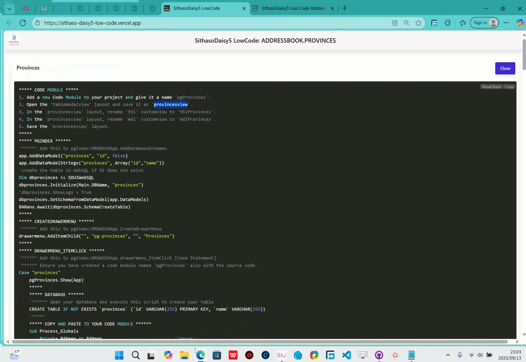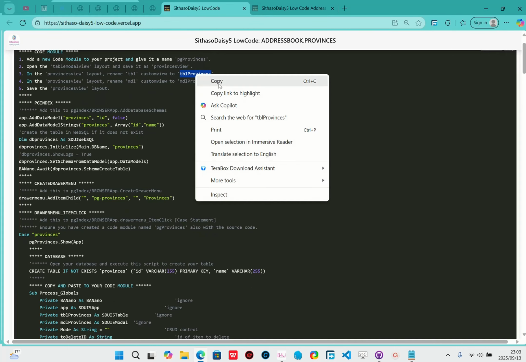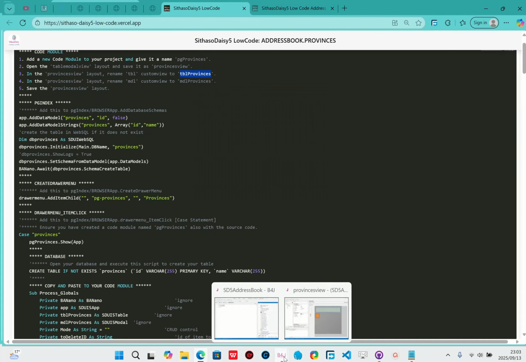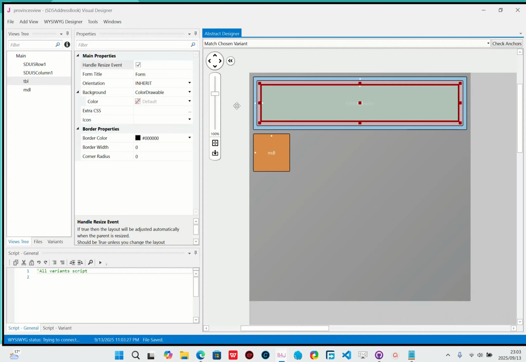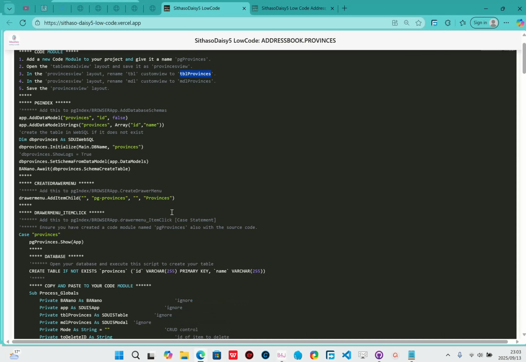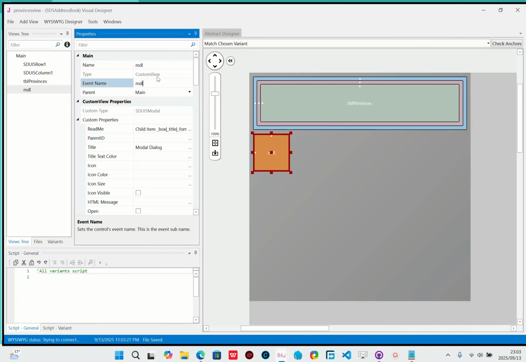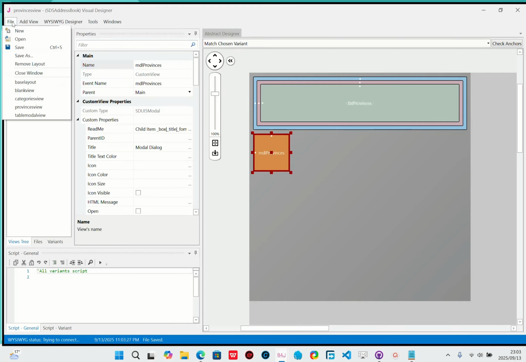And then the next thing that we do, we rename the TBL to be provinces. The TBL is TBL provinces. And then we rename the model to be provinces. And then we select the model to be provinces. And then we save this.